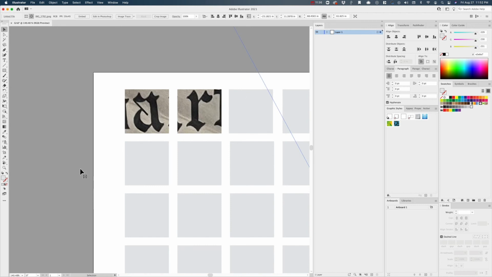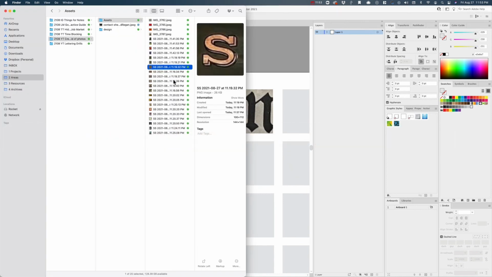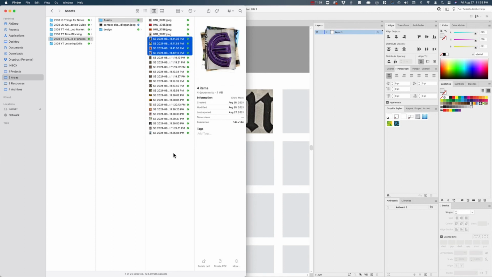So if you're going to be cropping a lot within the same image, it's good to do this technique, because then you don't need to import a ton of times and you just have to rotate a little bit. But I still highly suggest having smaller images like these ones so that you can do multiple drop-ins at a time, and they're a little bit easier to maneuver.